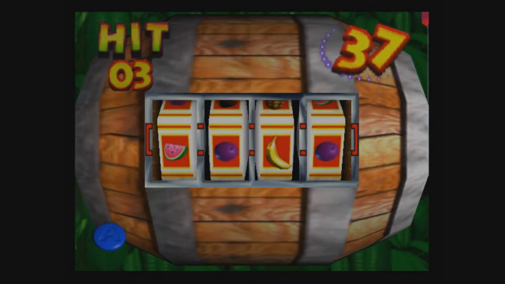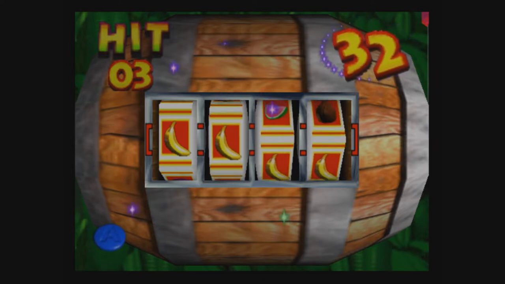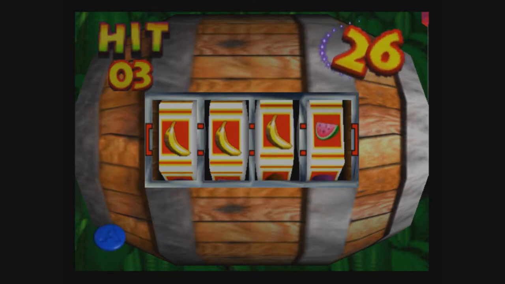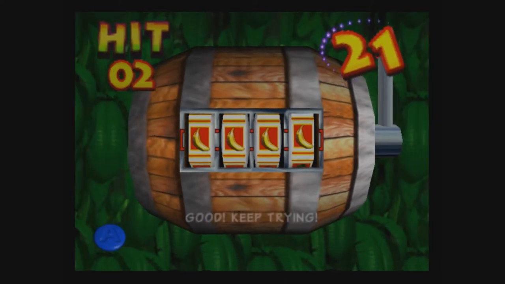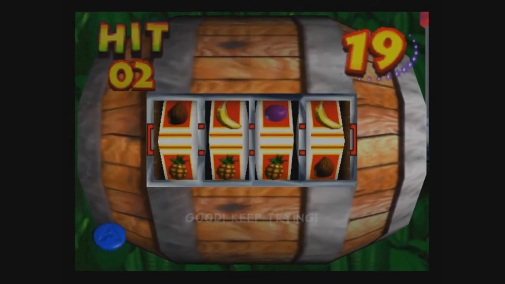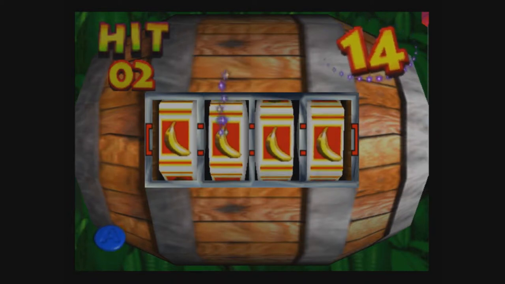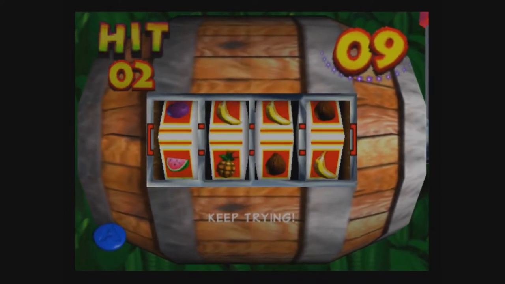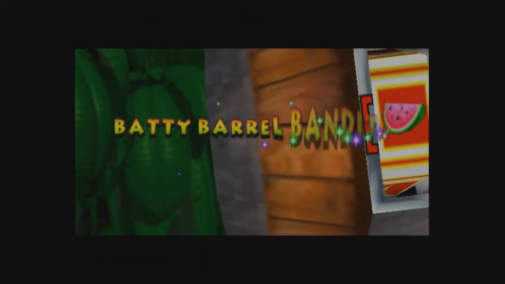So after the grape, you got the banana. After the watermelon, you got the banana. After the coconut, you got the banana. After the pineapple, you got the banana. Banana. Banana. Banana. Messed up. Banana. Just a restart. Oh yeah, you can pause the game and restart.